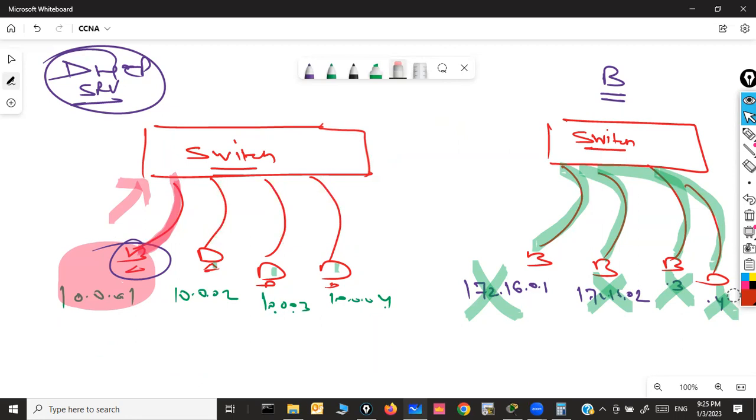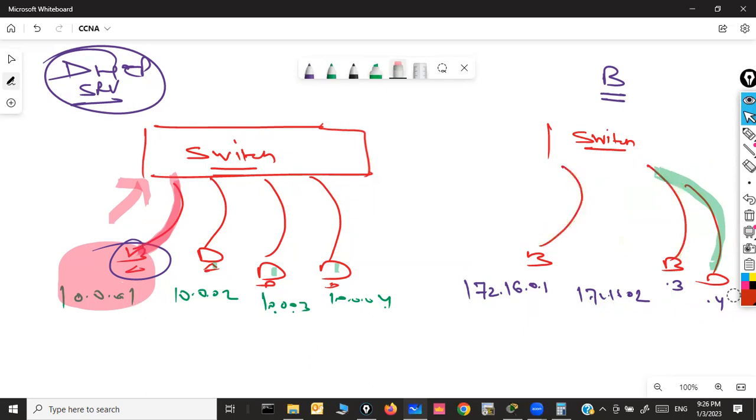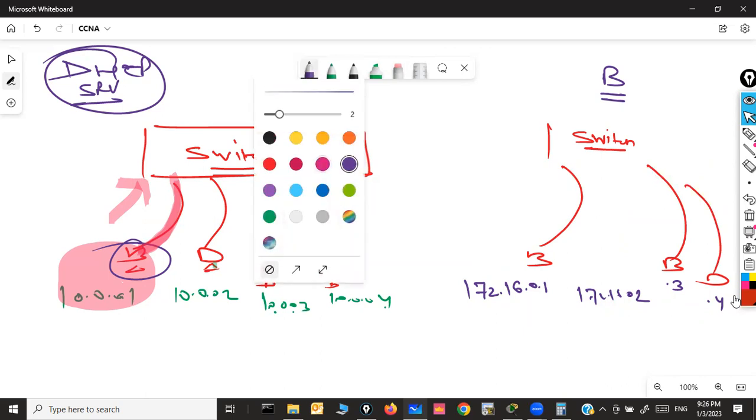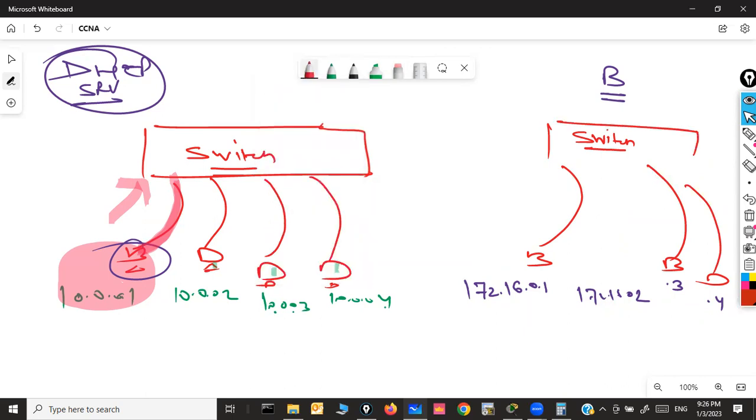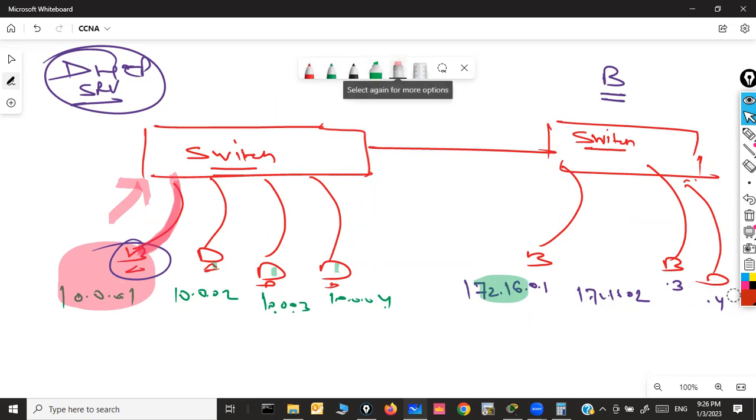So this way, what will happen, and we also do something at the switch level, that is known as VLAN. I will explain that later on. VLAN is known as switch level segmentation or layer 2 segmentation. That's something different, and I will talk about that also later on. But for now, you can understand it this way. If here the IP address is 172.16 and here 10.0.0.1, just doing connectivity this way is not going to ensure communication between both networks.